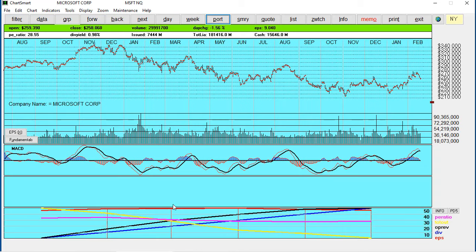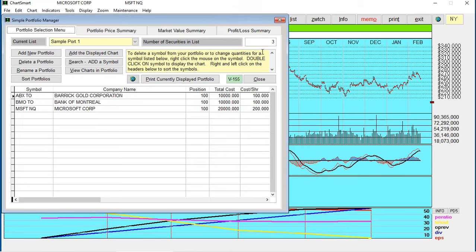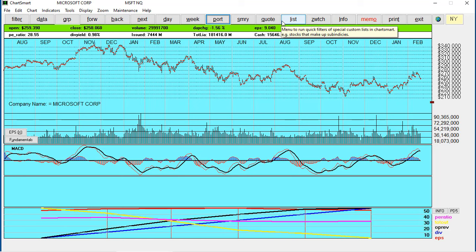Okay, so you can see I've got back the 3 that I had. I may have added another one somewhere between the last backup. We try to offer every possible way for you to preserve the hard work that you've done, because we know how much work everybody's done to create their watch lists, their filters, everything.